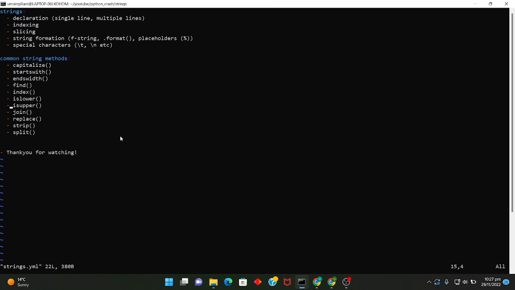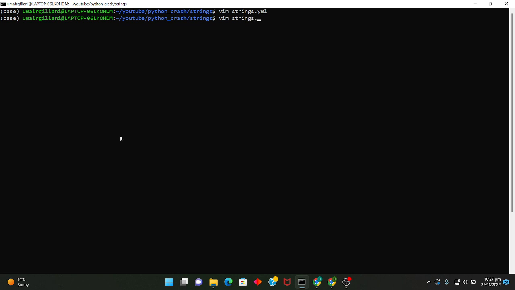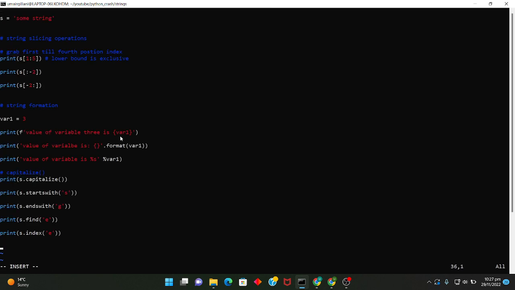Next we have isupper and islower. So let me say first index is equal to s at 0 dot capitalize. I just want to create a string with all the values capital, so at index 0 the s would be capital now.